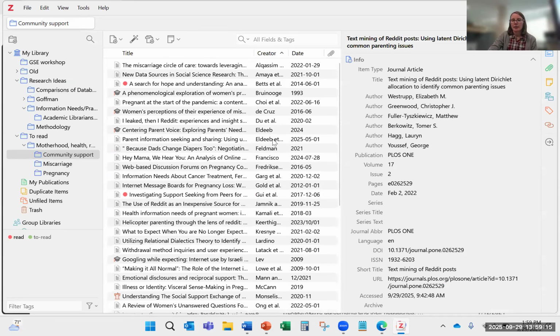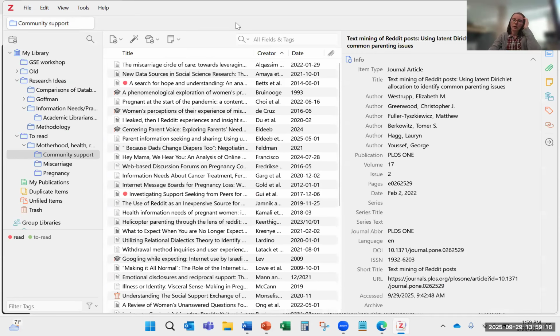So let's talk a little bit about what you need to do, before we go on to adding additional types of files or additional types of sources, to make sure that Zotero is syncing across multiple devices. To do that, you have to have your online account to create connections between the different desktop apps or the online app, if that's what you're using.